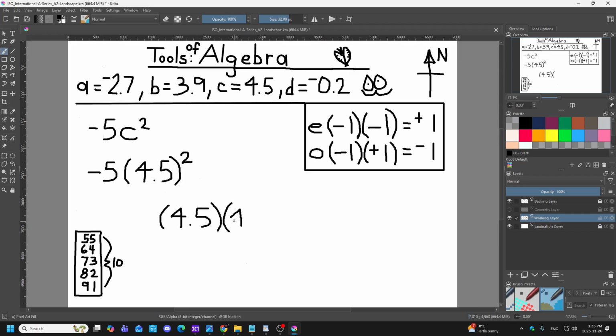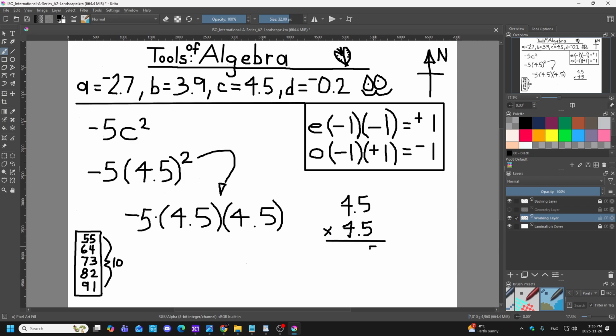So, I could rewrite this as 4.5 times 4.5 because really that's what we're doing. That takes care of the squared, but don't forget your 5. All right, 4.5 times 4.5. I was thinking of using a calculator, but I'll see if I can do these quickly. 5 times 5 is 25. Carry the 2. 5 times 4 is 20. Plus 2 is 22. We are in the ones place now. We need the place filler. 4 times 5 is 20. Carry the 2. 4 times 4 is 16. Plus 2 is 18.